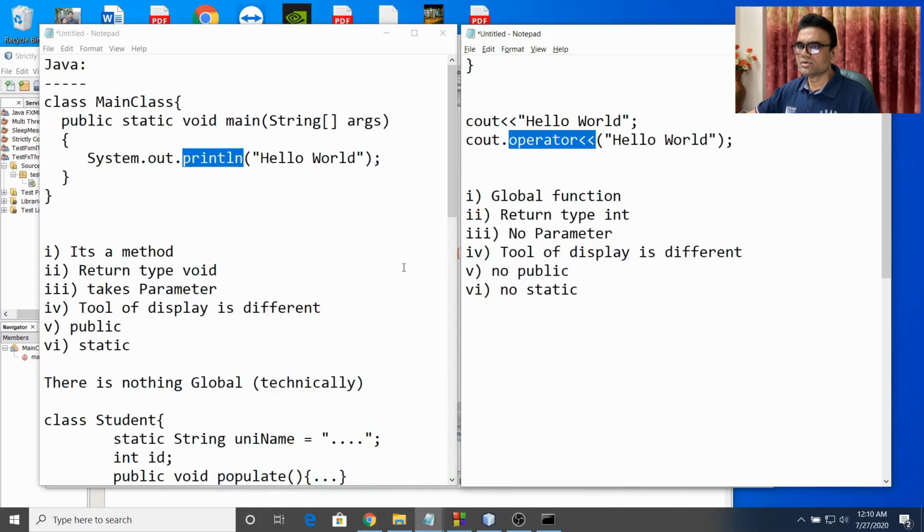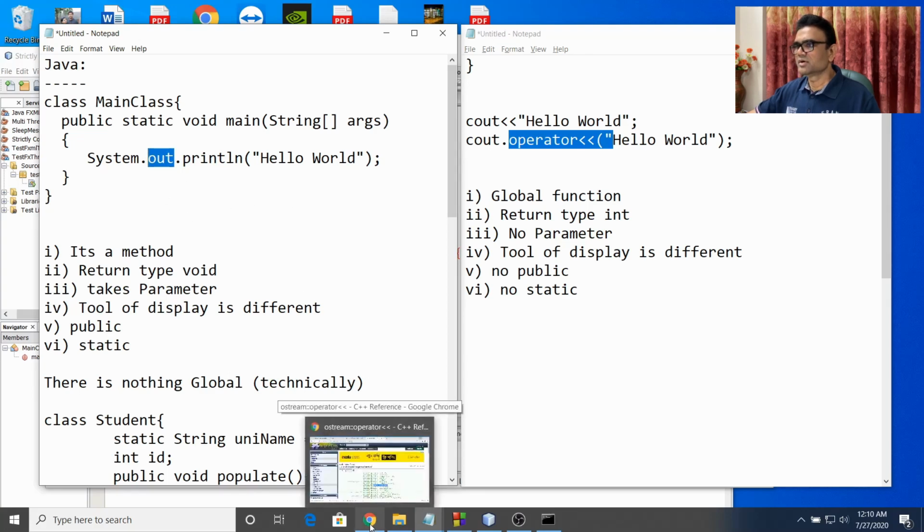So here also we are calling the println method. Now this operator method is a method of the ostream class. We have seen this println method is a method of some class where out is the instance, okay? So basically it is the instance of the PrintStream class.